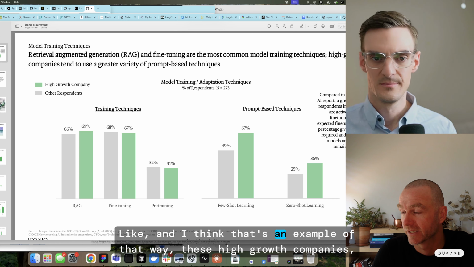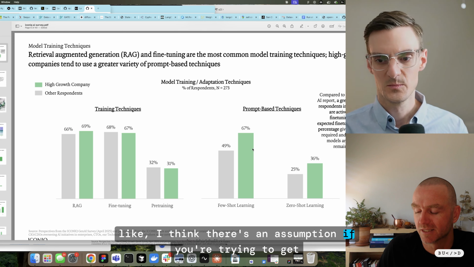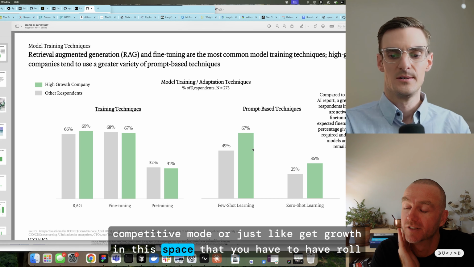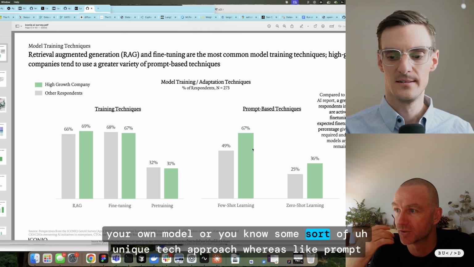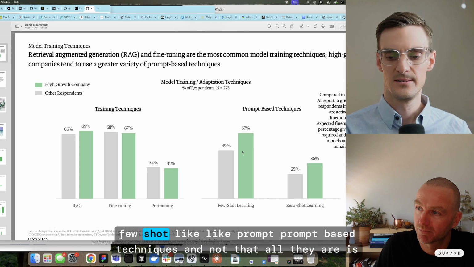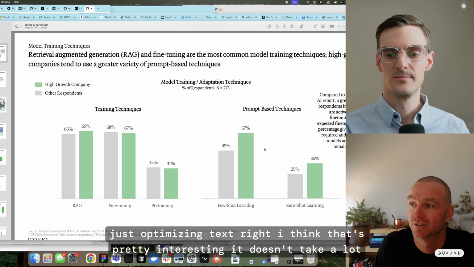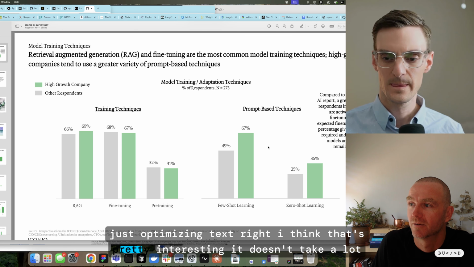I think there's an assumption, if you're trying to get a competitive moat or growth in this space, that you have to roll your own model or some sort of unique tech approach. Whereas prompt-based techniques are just optimizing text, right? I think that's pretty interesting.